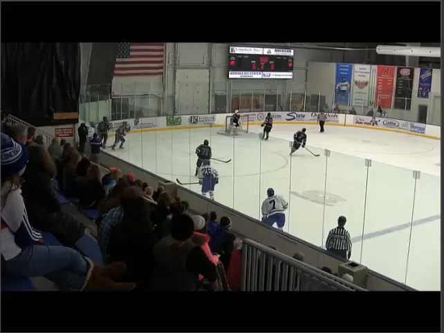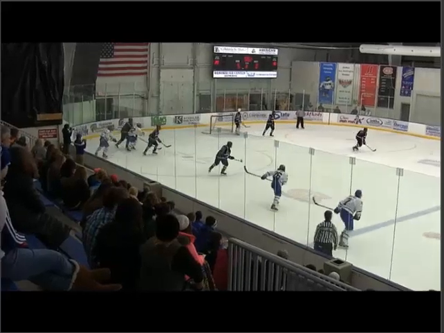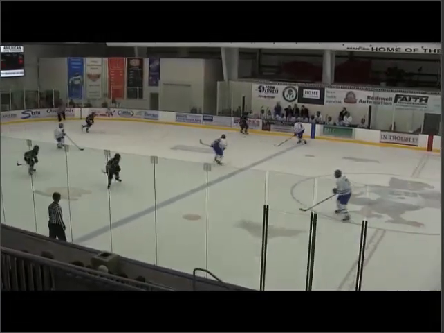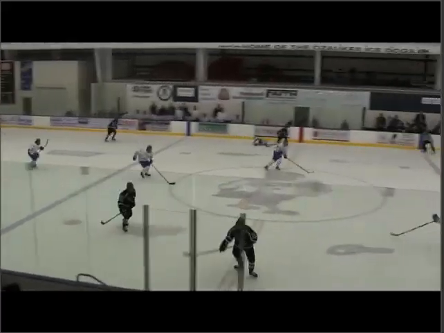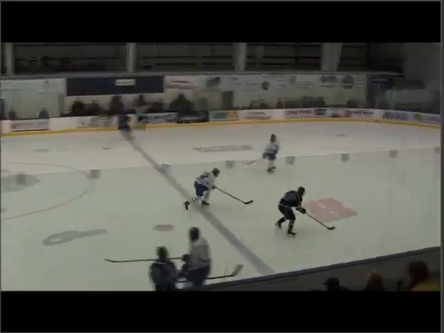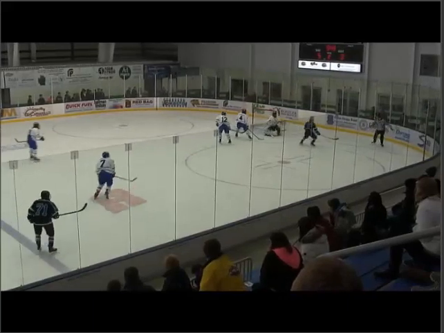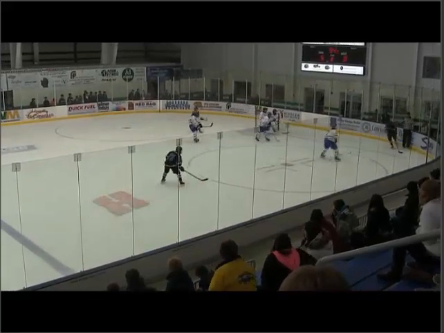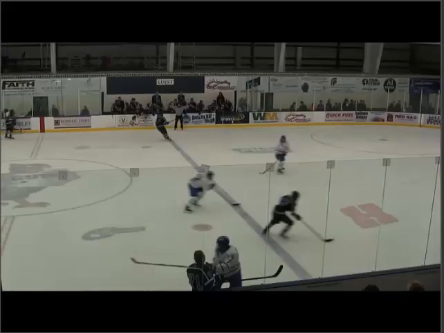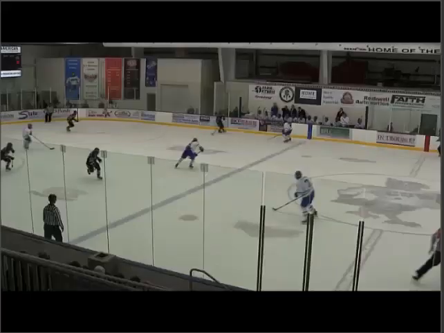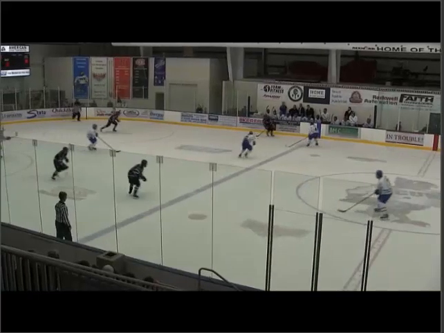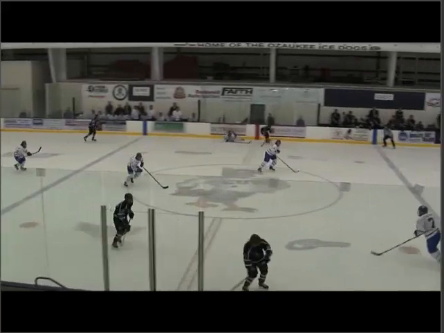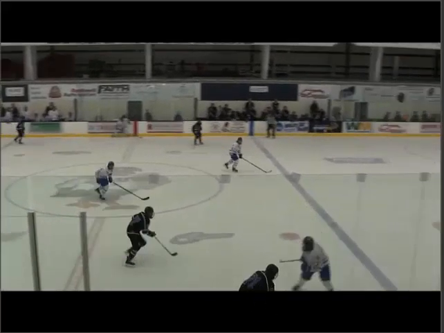Here's another example of generating speed behind the puck in the same game. Just a simple breakout here, again. Roar University manages to make the pass across. There we go. Now, the big play here, it was kind of a sloppy play all the way up the ice, to be honest. Pass off the stick, tough to pick up.